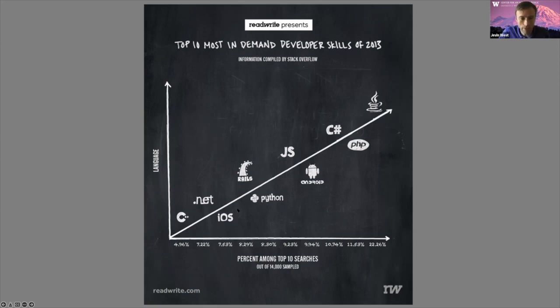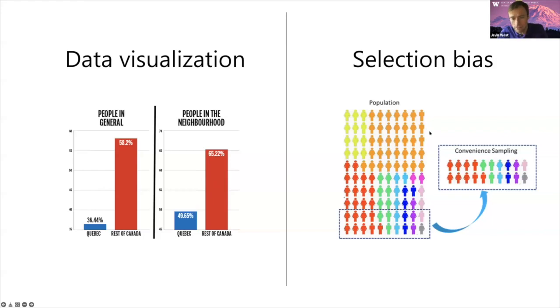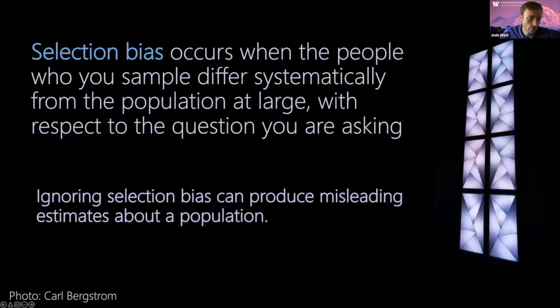All right, so that was some data visualization examples. Let me now talk about this selection bias issue. It's one of the more important concepts in data reasoning that doesn't require any real sophisticated training in statistics, or certainly not calculus or anything like that. All you need to do is look and ask whether whatever's being sampled in the study that's being presented or explained differs systematically from the population at large.